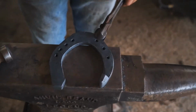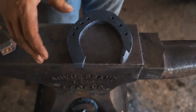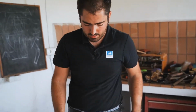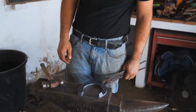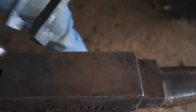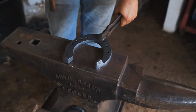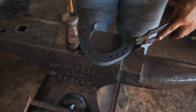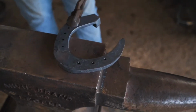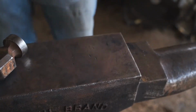This is the shoe. So this is in line with the nail holes, or line of travel. If I have a horse that is moving differently, I will make my line of caulk a little bit twisted to the outside, a little bit more. Now I'm going to pull my clip. Always keeping my inside edge level.